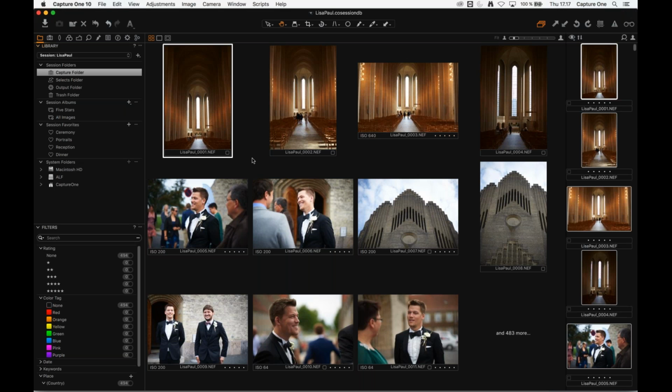Yes, it's kind of a unique feature to Capture One, I think. But once you get over the confusion about it and the intimidation, I might even say, and you get familiar with them, they are super useful. Yes, and a lifesaver and a time saver.